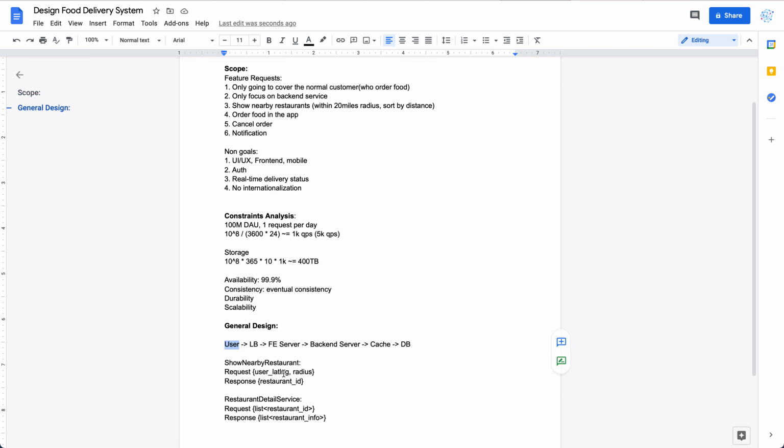So here we have the user lat long and radius, and then we return a list of restaurant IDs.